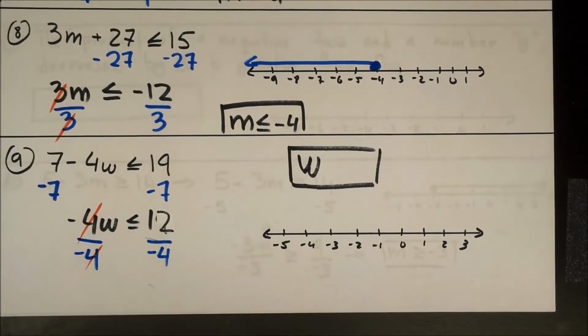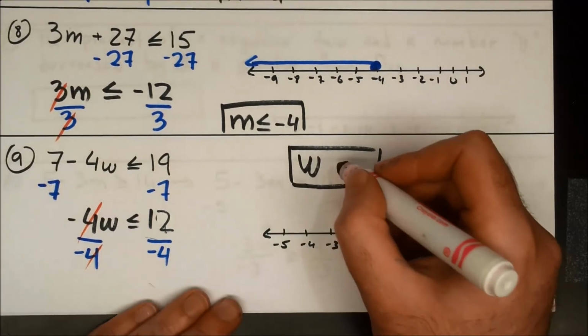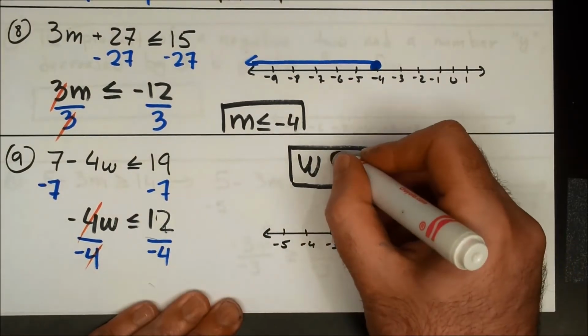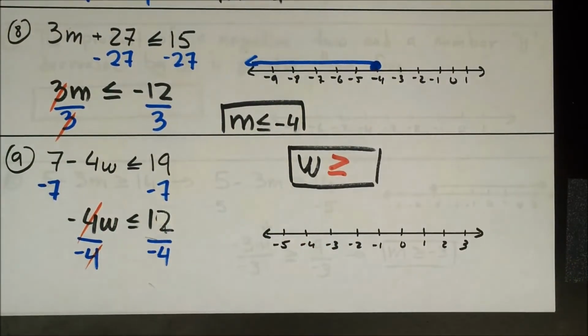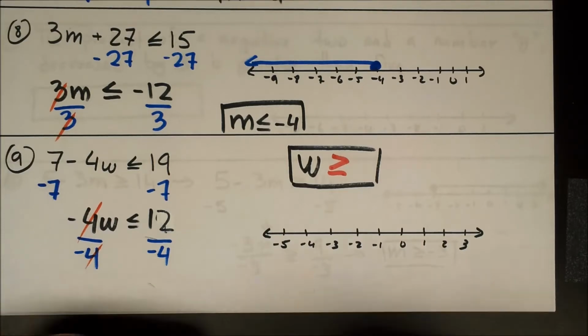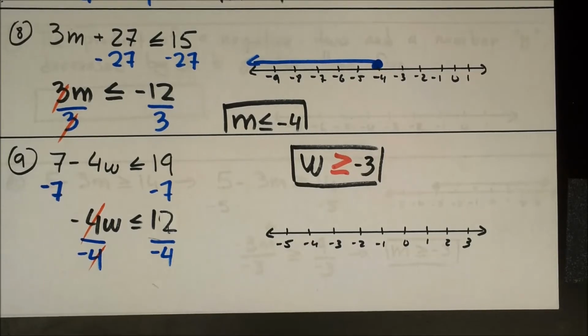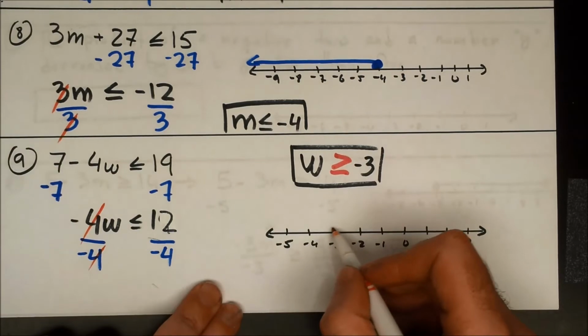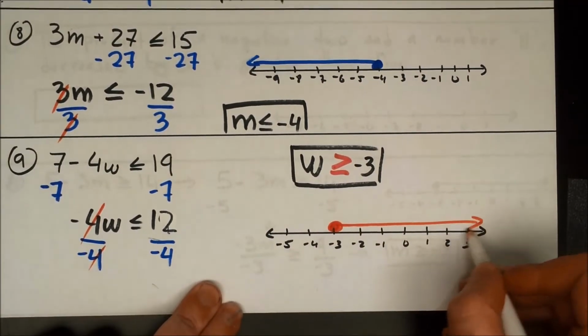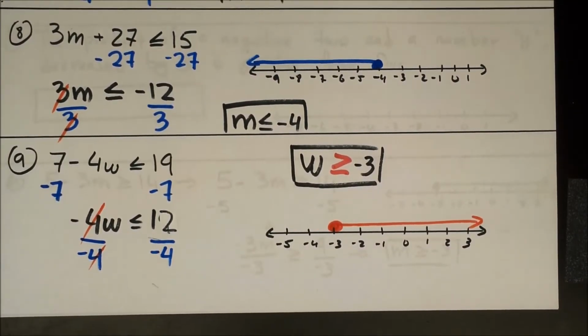Anyways, I have to flip because we divided by a negative number, so it's pointing its sharp end. It's going to point the blunt end, or the mouth, now. And 12 divided by negative 4, unless I am totally off my game, is negative 3. Open that. Closed circle, heading in the right direction. There we go. Any questions on number 9?